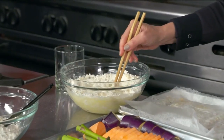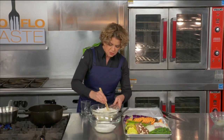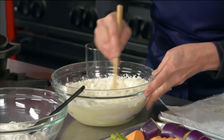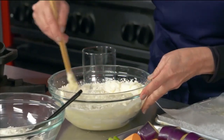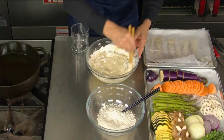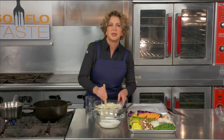You know how you always have lumps in your gravy? Now, it should look a little bit like paste. That should be the texture. And if it's a little too thick, you can always add a little ice water. And if it's a little thin, you can always add a little more flour. But whatever you do, just try not to whisk it up too much.